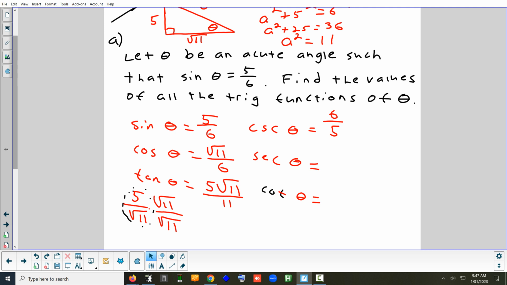To do the cotangent, you have 2 things here. You have the original answer, 5 over square root of 11, and then you have the final answer. Which one of these would be better to flip to do the cotangent? They're the same. The 5 square root of 11 over 11, or the original? Max? You flip the original. Yeah. Why would you flip it? Because you don't have a square root in the bottom. Yeah, when you flip the original, the square root goes to the top, you're done.